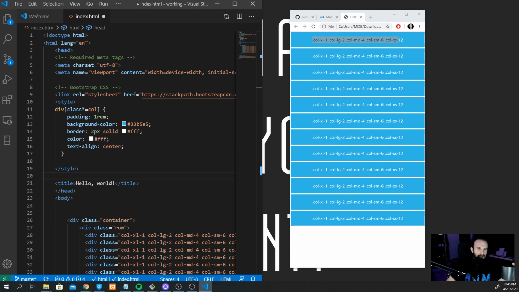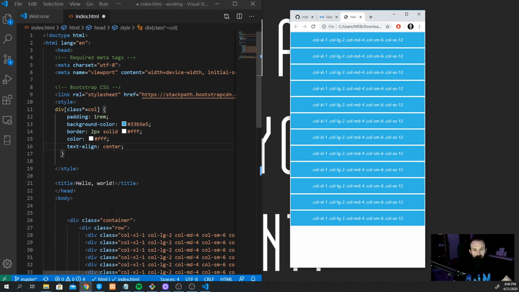Of course, sometimes you might end up in a situation where it's impossible and you have to write some custom code, but it's never a good practice to mix it up, because then you will end up in a situation that in one case this style will take over and have the higher priority, and in the other one it's not gonna work. So I wouldn't mix it up, but it is of course possible. At the end, what we are doing here is just using some predefined classes which have been written by someone else, but at the end you have a media query behind it.